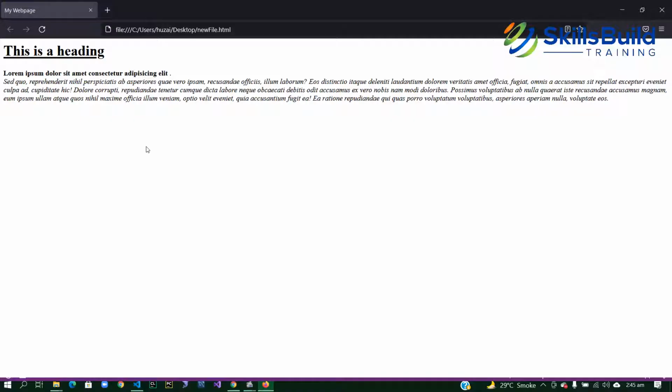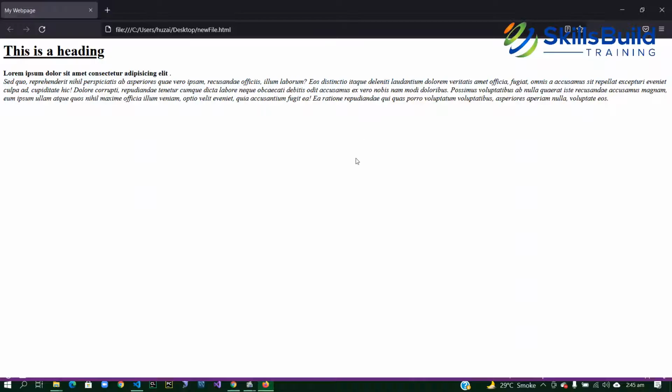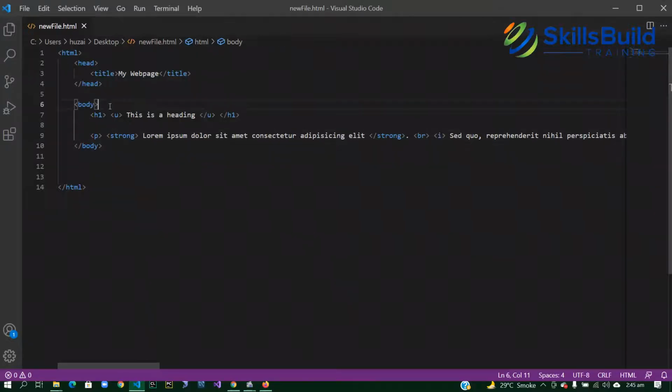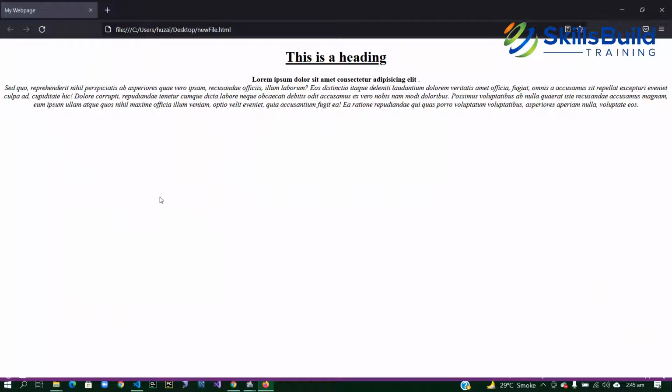Now the next thing is, let's say that we want to make this entire text go in the center of the screen. To center something is very easy. All you will do is add a center tag over here. Again, you will see that there is a closing tag. Just remove that, and we are going to close this tag after the paragraph. Because we want the heading and the paragraph both to be in the center, I'm just going to close it over here. Now when I go back and refresh it, there you go, the heading and the paragraph both are in the center now.